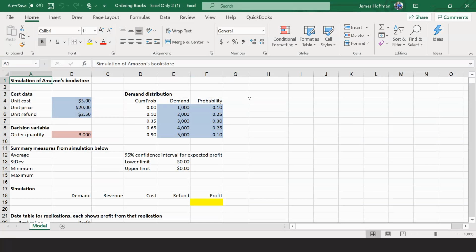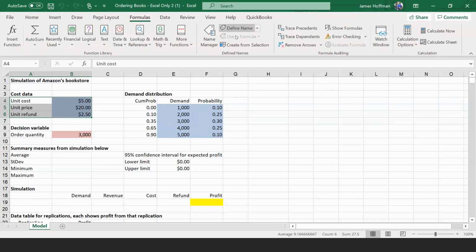So first, just make some range names that we're used to making. This is ordering books, Excel only 2. Same numbers, different approach. So make range names for your cost data. Make range names for your order quantity, the decision variable cell.